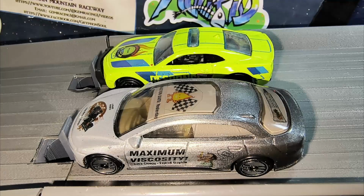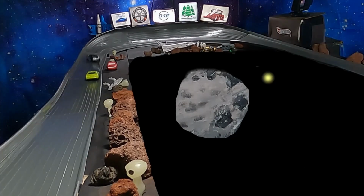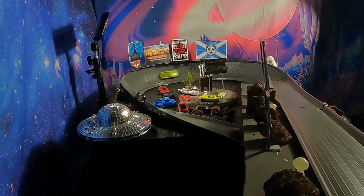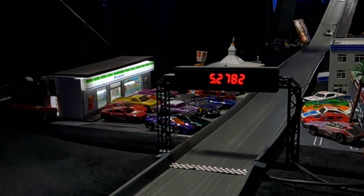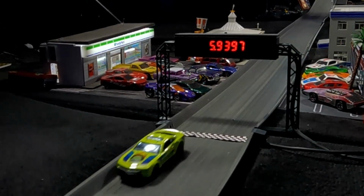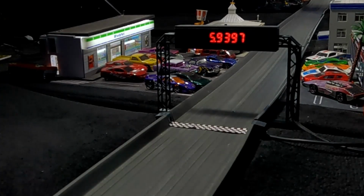Here we go, folks. Winner of this match moves on to round number 3 and becomes our last member of our Celestial 16 as they are off and racing. What a battle it is, and it is Zip and Zeke that takes that lead. Wild Willie gets a little bit looser on that killer straight as Zip and Zeke's got a huge lead. All he's got to do is keep it on the track. Yes, he does, and he will be moving on. Congratulations. And I'm sorry to see you go there, Wild Willie G. Hope to see you back soon.